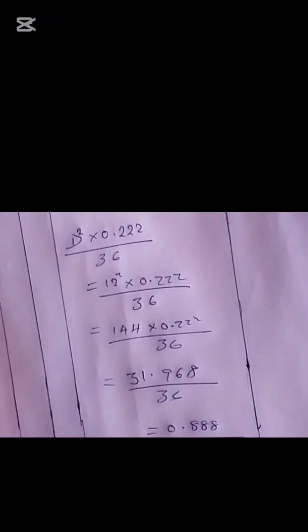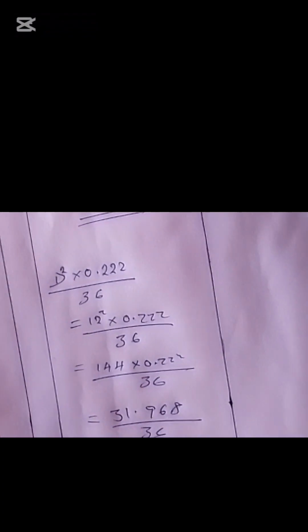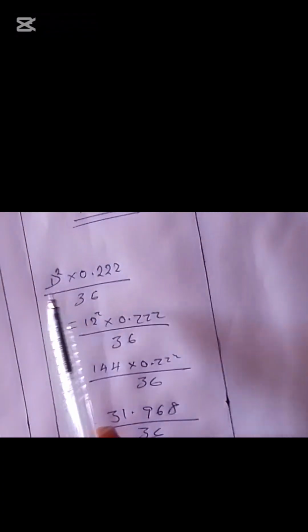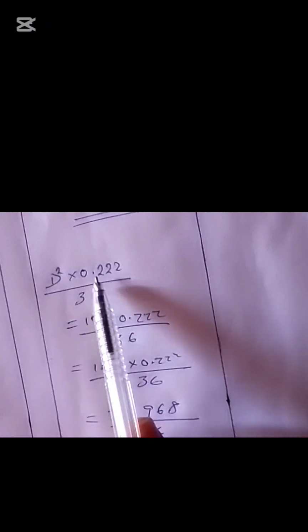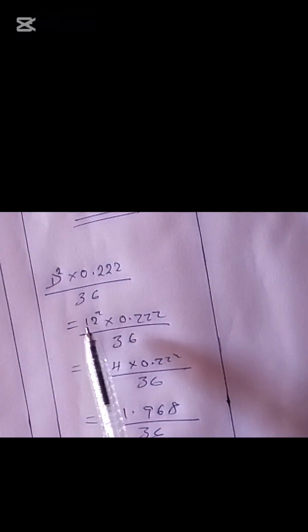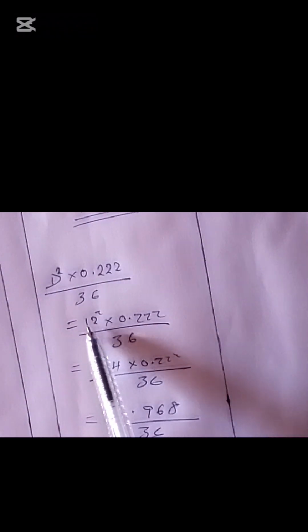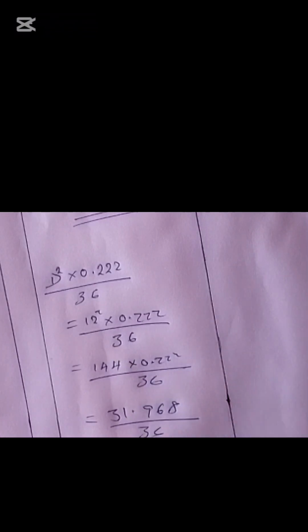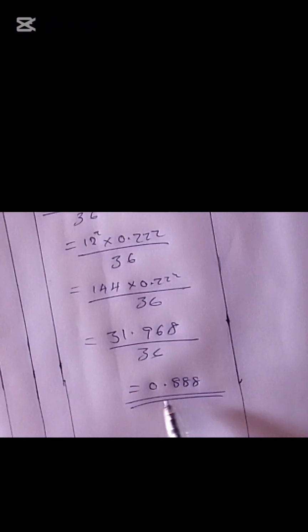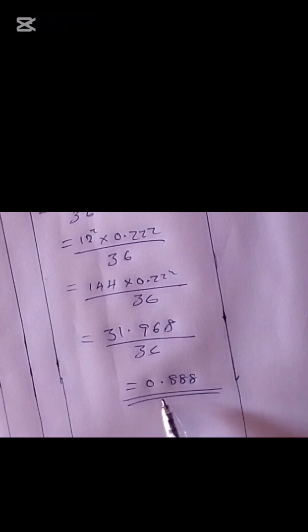Like I said earlier, there are actually about 3 to 4 formulas, if I'm not mistaken. And this is the first one here. D square times 0.222 over 36. We assumed that we use 12 mm diameter. So you substitute the value here, 12 square times 0.222. When you work it out to the end, you're going to have 0.888. So this 0.888 is the factor of conversion. If you are working on any reinforcement that has to do with 12 mm diameter, after you must have done your taking off to linear meter, then you have to multiply it by this 0.888. Then whatever you have is converted to kg.